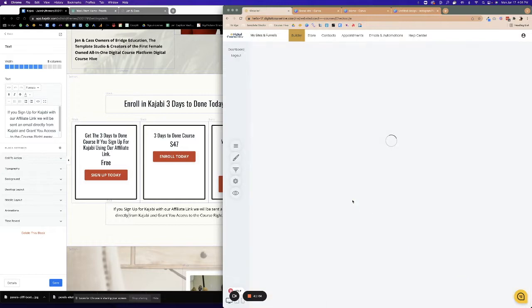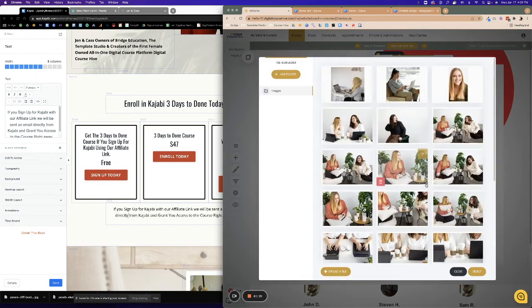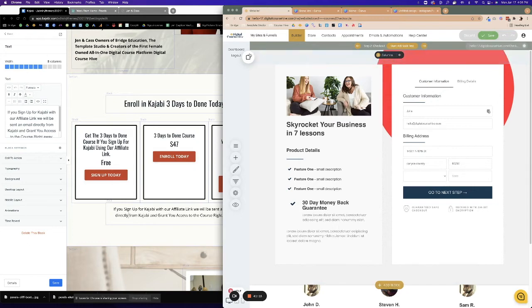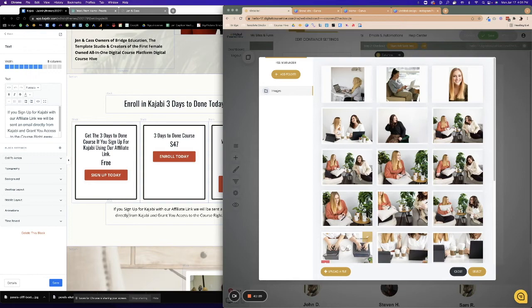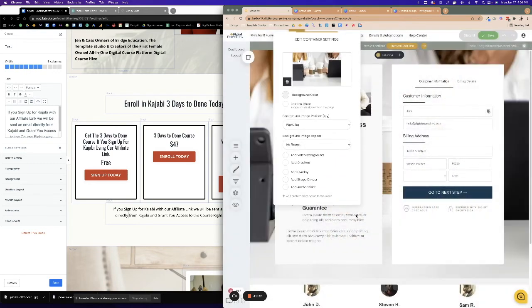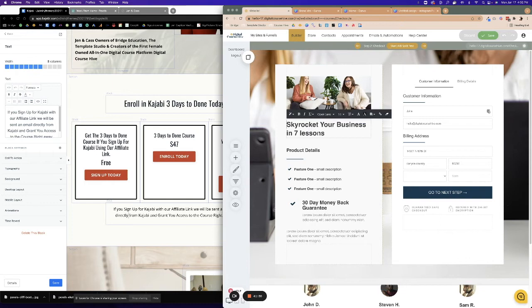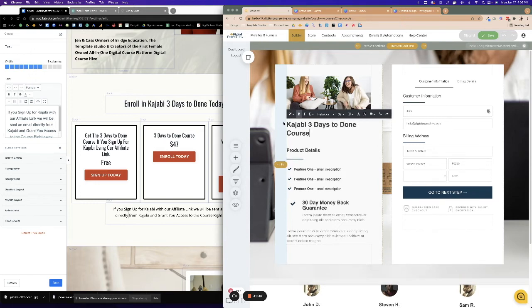So checkout number 1, we're going to click on here and see what it looks like. I'm going to edit the image. Let's just pick an image. It doesn't matter. Background. That's a random image. Again, let's go ahead and add a little something. Yeah, I can put some quotes down here. So this is going to be just for the Kajabi 3 days to done course.